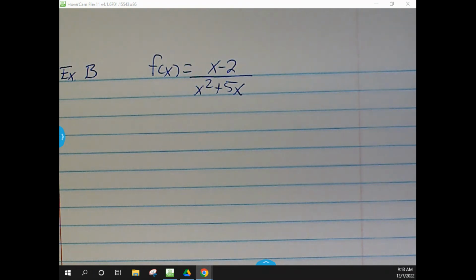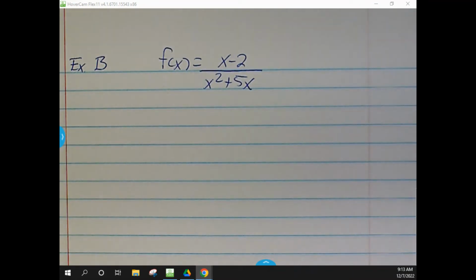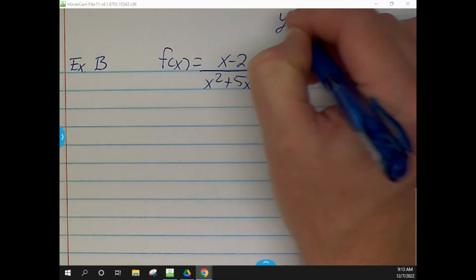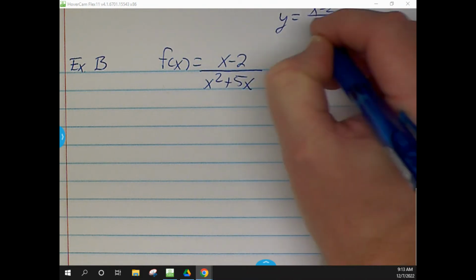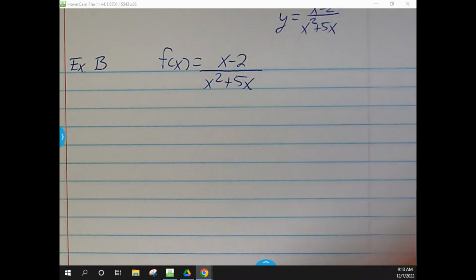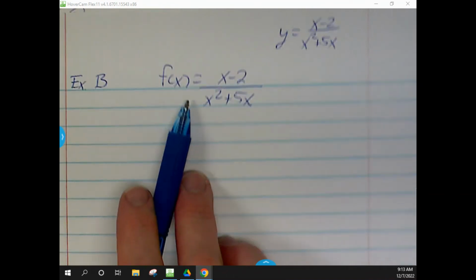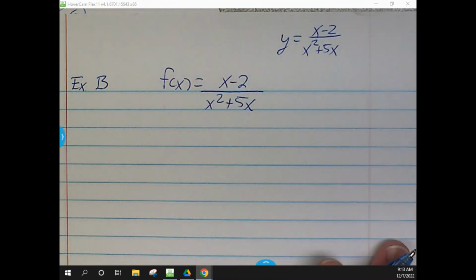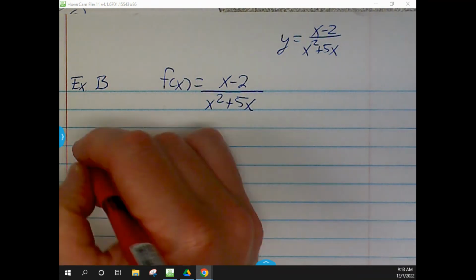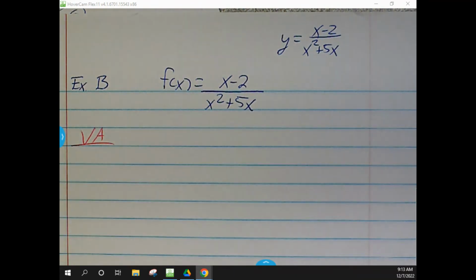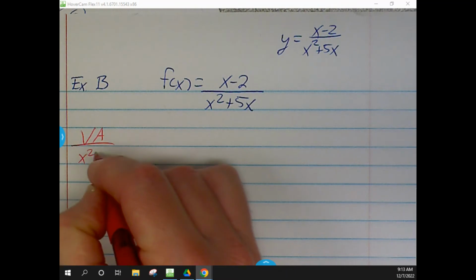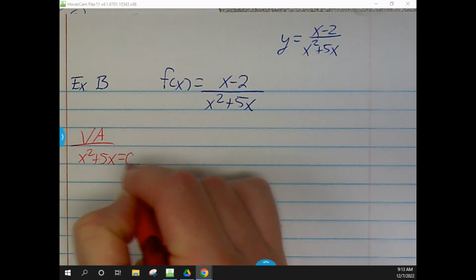So we'll do x minus 2 over x squared plus 5x. All right, and again, easy. The one thing you can do, anytime you get f of x, you can always think that it's just y equals, especially since we're going to be graphing some points with this one. So even if they give you f of x, just go ahead and think that this is really y equals because it's still basically the same thing. All right, so let's get the easy stuff out of the way first. Vertical asymptote. That is your denominator equal to 0.